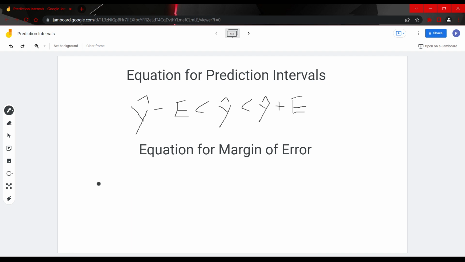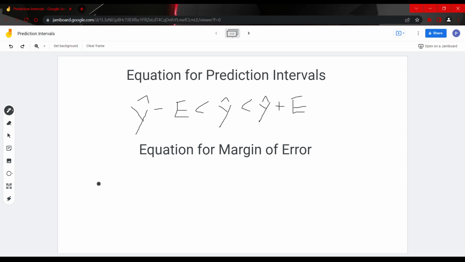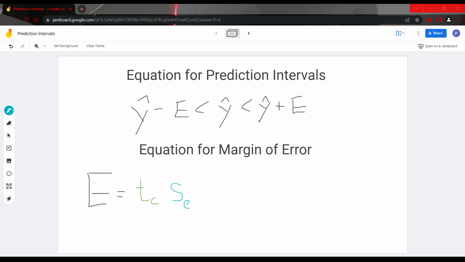This will be at the bottom of page 279 if you have your workbooks, or if you just printed out the page. It's on the very first page of section 9.4. The equation for margin of error is, that's a really big one. E is equal to, and I'm going to use different colors for different parts. We have t_c, our critical t value. We have SE, which is our standard error, which we already learned how to calculate in the previous video.